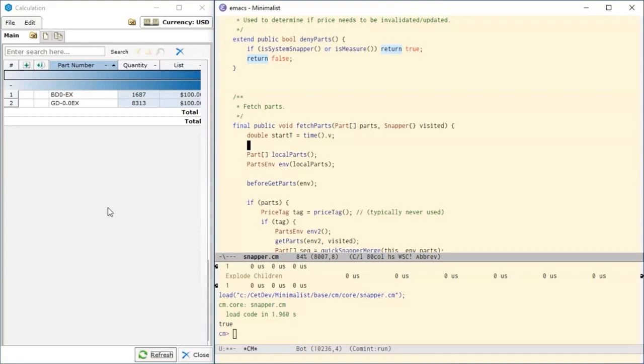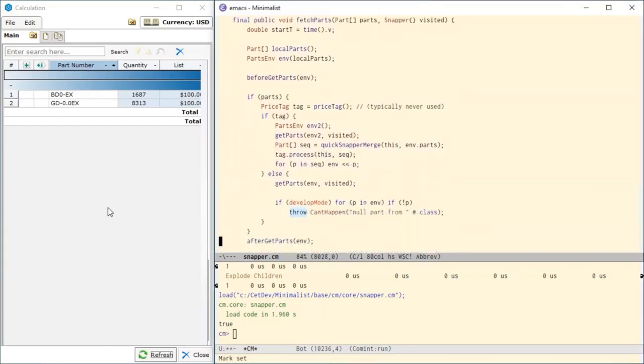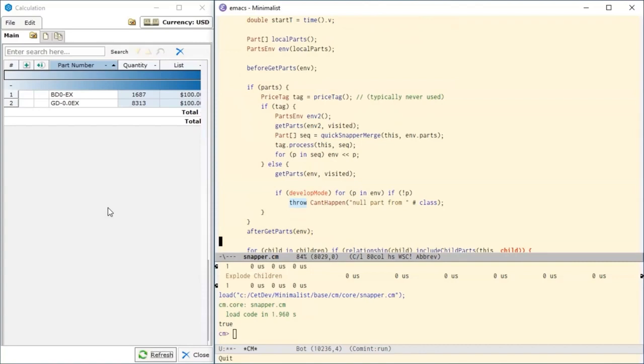In a normal situation, you might choose to jump straight to the getParts method and continue from there. This method is marked final, so there are no overrides to consider. Also, it's unusual for extensions to override the before getParts and after getParts methods, so it's unlikely that a problem could have been introduced here. However, for this exercise, we'll practice diligence and continue using probes all the way down.